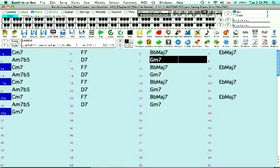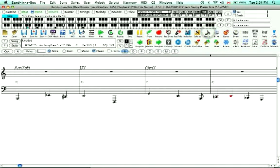Let's look at the notation for the bass for just a moment. And you can see some really cool, intricate rhythmic lines. For many people, this is exactly what they'd want for their jazz song. But for others, their tastes may lean towards simpler playing. You now have the option for many styles to pick a simple version of that style. There are ways of doing this for individual instruments or for individual songs. And we even have certain real styles that specifically load the simple variations of the real tracks.